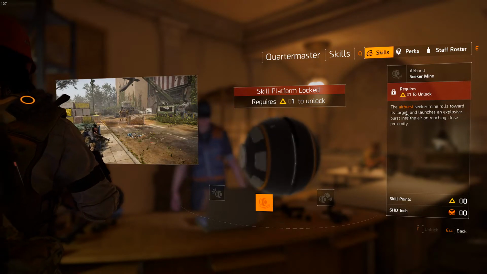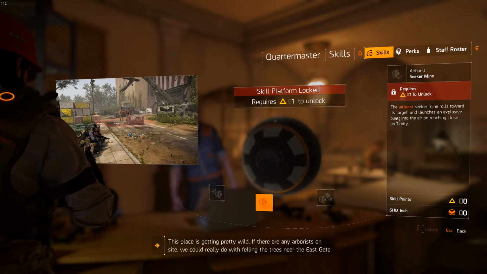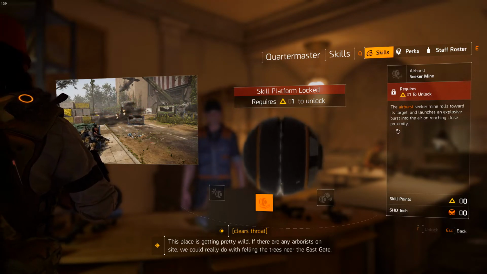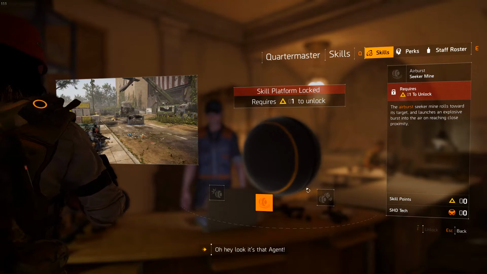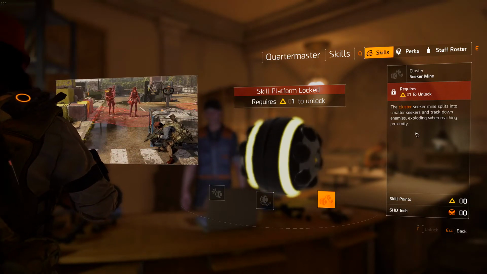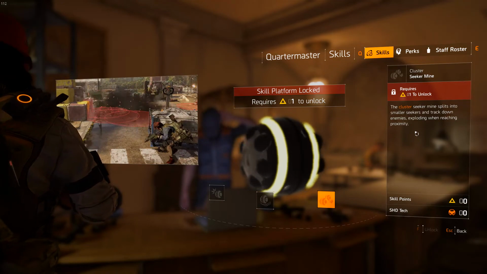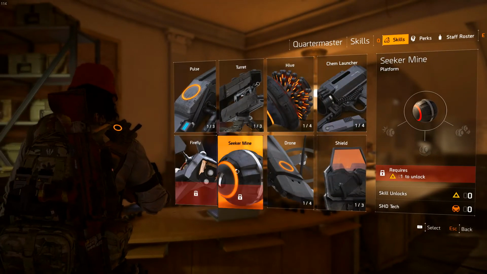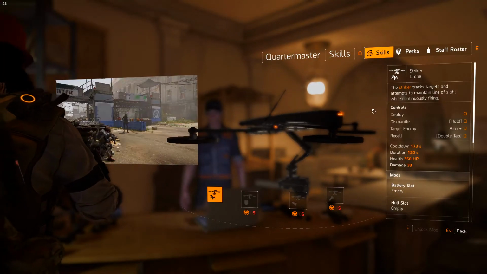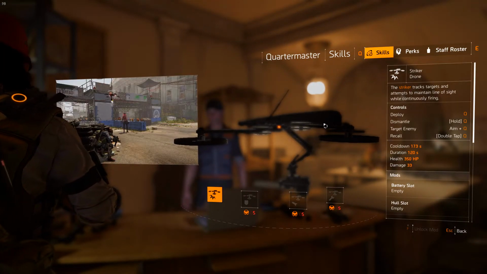The Airburst Seeker Mine rolls toward its target and launches an explosive burst into the air on reaching close proximity. Then we have the Cluster Seeker Mine, which splits into smaller seekers and tracks down enemies, exploding when reaching proximity. So basically, just a bunch of tracking explosives. Then we have Drone. This one flies, by the way.